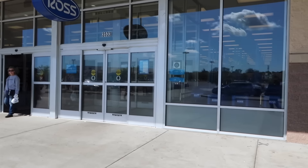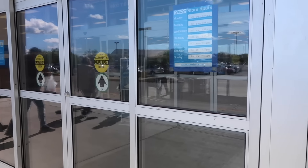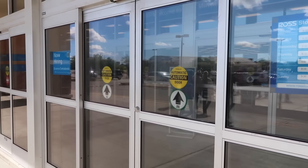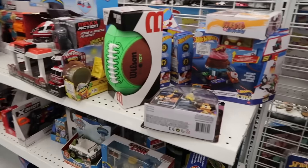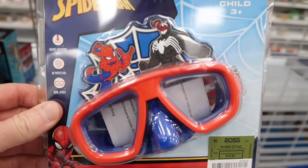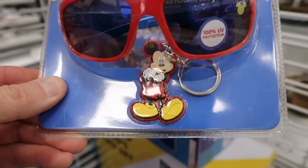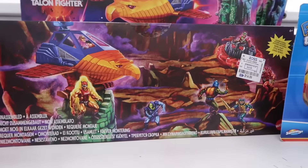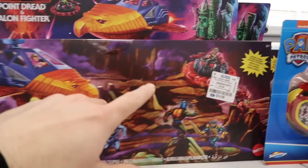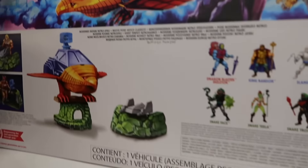Who doesn't like an old-fashioned toy hunt? We're going to do one in the next week, week and a half, at Target — we've been building up those points. But because we're going to do Target, I figured we'd add Ross. There were some clearance toys at Walmart. Toy hunts at Ross are different because they're scattered — every Ross is going to be different. This takes you right back to being a kid. So this was one of the toys at Walmart that made me think about stopping at Ross. Clearance $18 at Walmart, Ross $14.99 — always get the better deal.